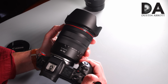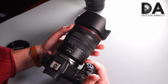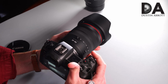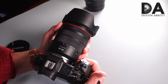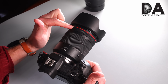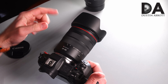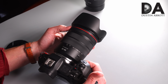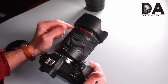Now, one thing that I really do like is that Canon has designed with these new lenses, as part of the changes in the RF mount, the ability to route more information through the electronic contacts, which we'll look at in just a moment. But it's allowed them to add on to these cameras what they are calling a control ring on native RF lenses, and then also you can get an adapter that has this ring built in, so you can utilize it with other adapted lenses. So you have the ability to program a variety of different functions to this.